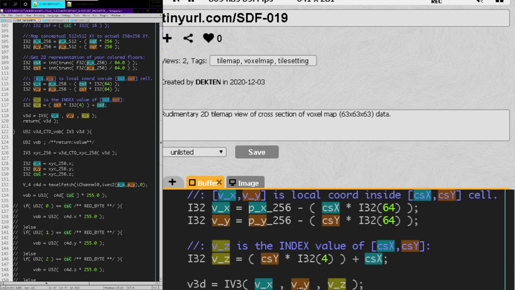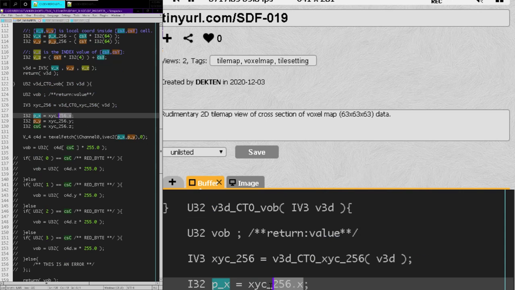So we're using an index to XY, index XY formula to get the VZ. CY times the rows are 4 long in our diagram, and then add CSX at the end. That makes sense. VX, VY, VZ.